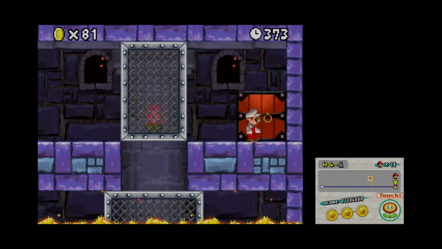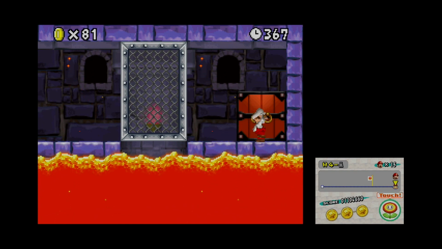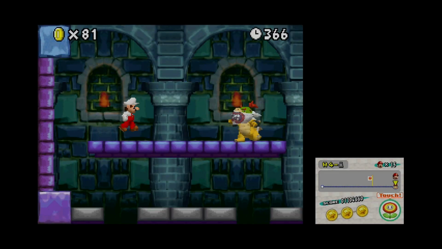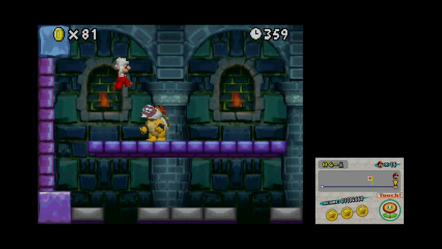We only got the fire guy left though. Wait, does the fire go all the way up? Or does it stop? Okay, it doesn't stop. That could have been bad. Alright, let's go. Let's bring it. Oh, I forgot he does this. I forgot. I can hit him with a fireball.